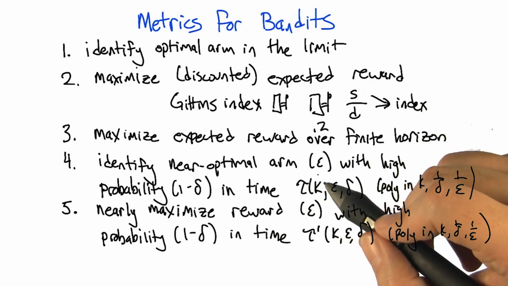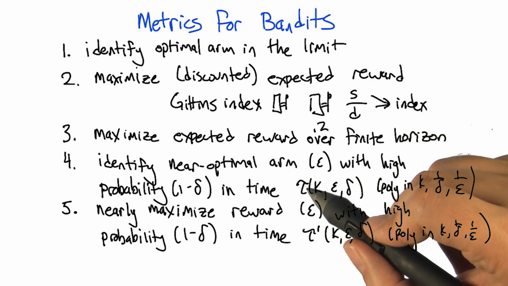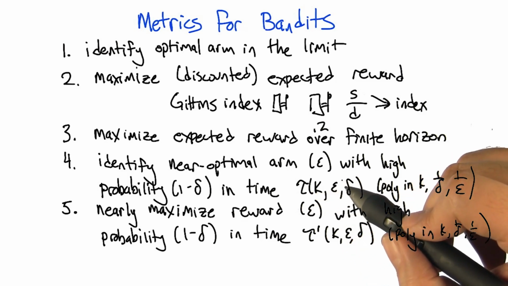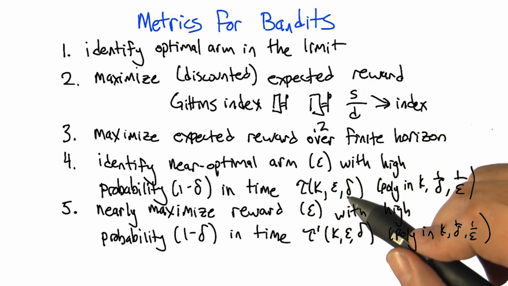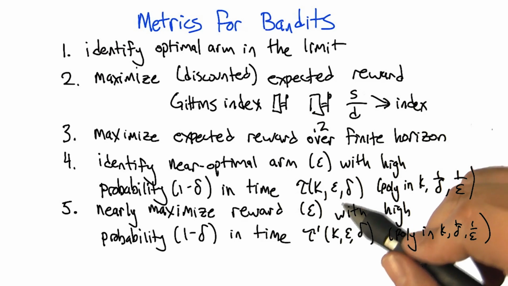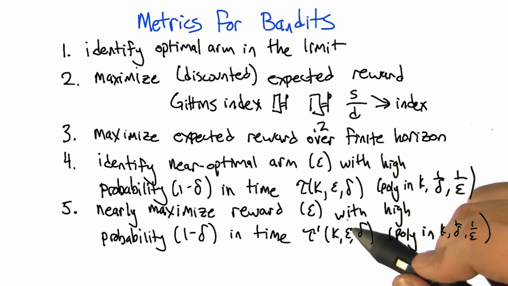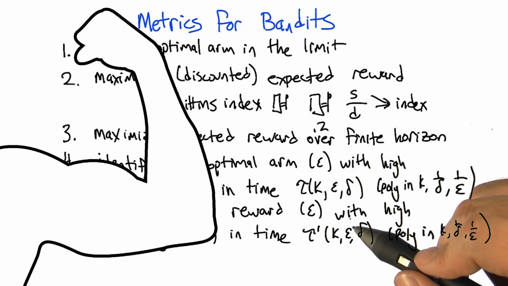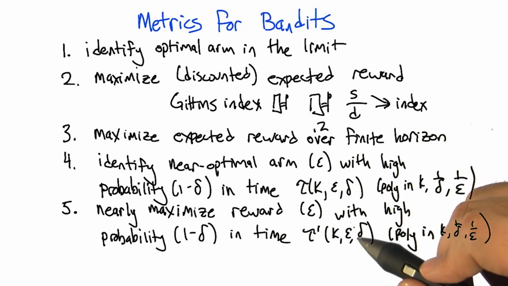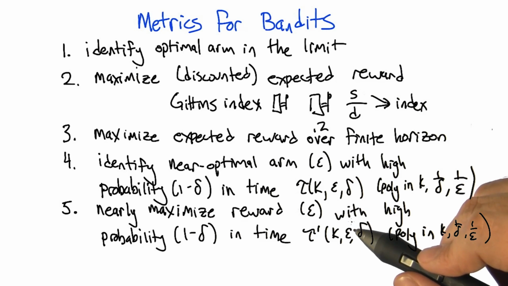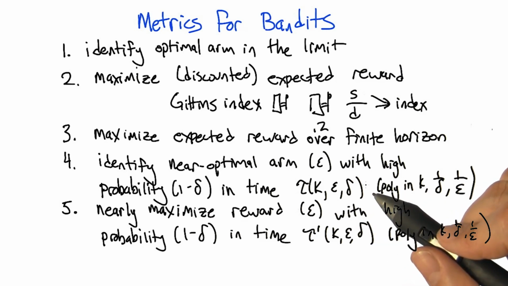Look, it seems like for number 4 we could potentially do a lot of really terrible stuff for tau, k, epsilon, delta steps, as long as at the end of it we go, and here's the right answer. We could sort of pop up with our hand saying, this is what I should have been doing but haven't been doing. Whereas in number 5, the money is where your arms are. That's not right, but we're actually getting nearly optimal payoff. Okay, that makes sense. Cool. So I can't wait to see how you relate all these things together.